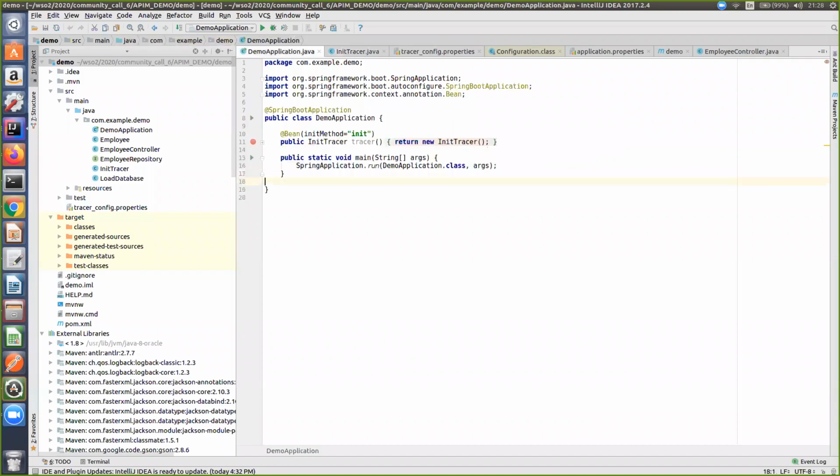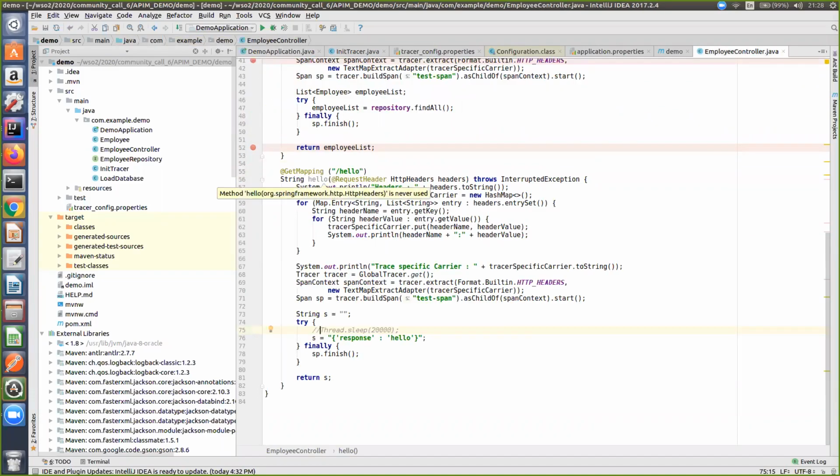Then in my service, I am getting the tracer, and I extract the span context from the headers.